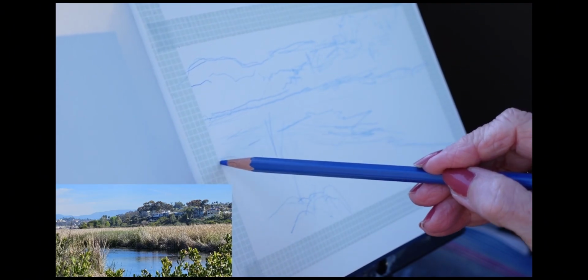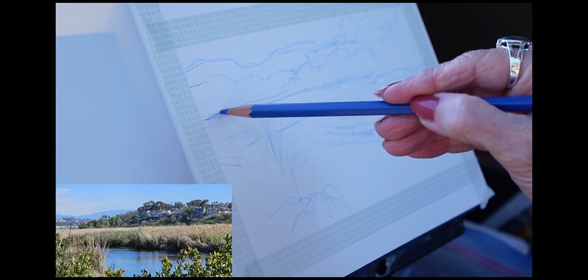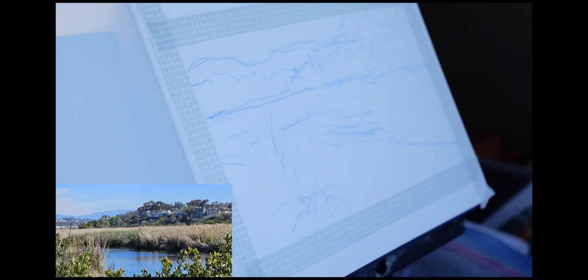So yeah, I think this is a good start. Am I going to be able to pull it off? I don't know, you guys. This plein air, I'm going to go over how I set my plein air up. And I think every time you go somewhere, it's going to be a little bit different depending on how you get set up where. So I'm in a parking lot. I like to stay at the back of my car for now. I'm still new to using gouache, so I'm trying to revamp some equipment that I already own.